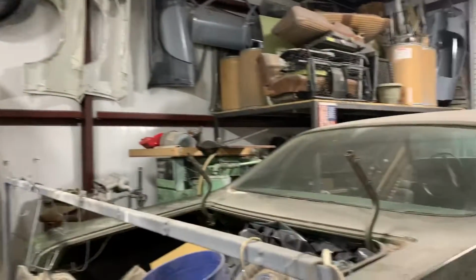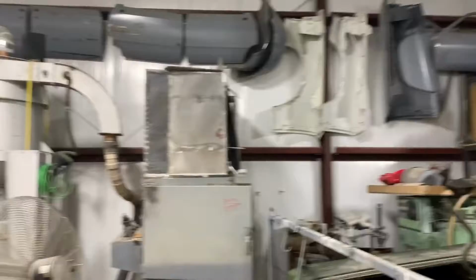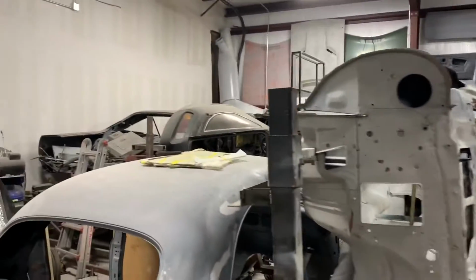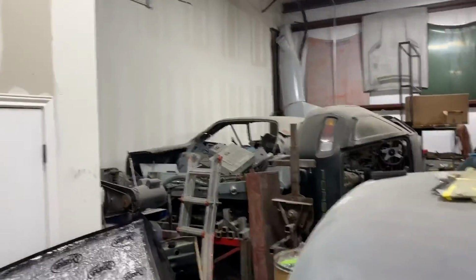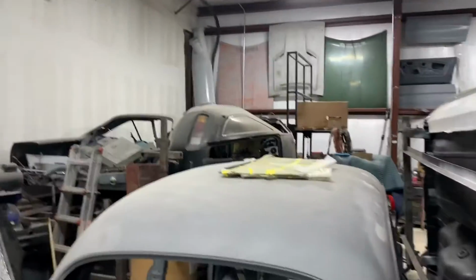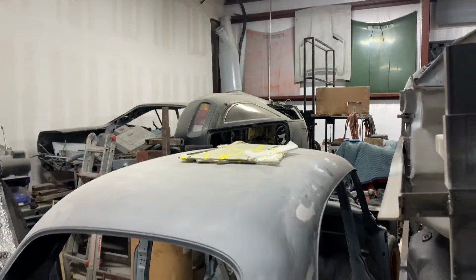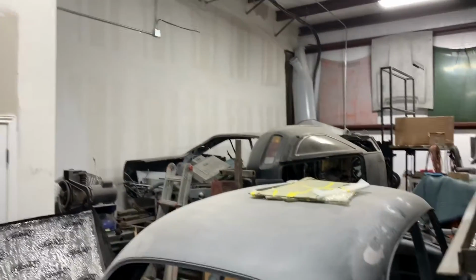That large shelf right there that I built with the American flag on it, I'm building one 4 times as big as that right over here on top of the black Porsche 928 and on top of the satellite there. So I've got 4 cars stored right here and 2 cars to my right and behind me. So it's quite a bit of stuff in here, but the shelf is going to go right here.